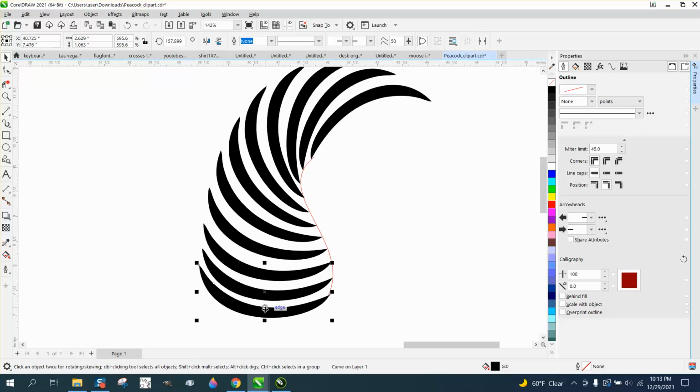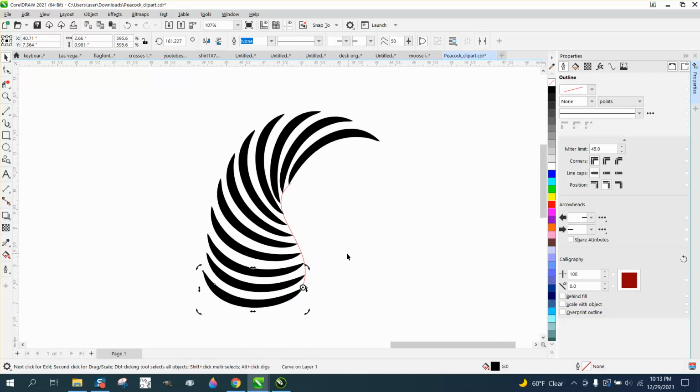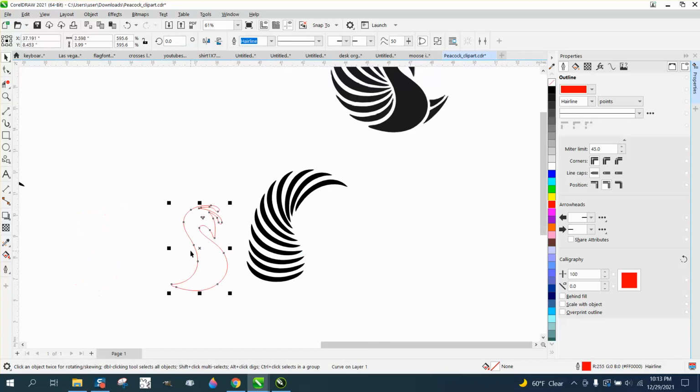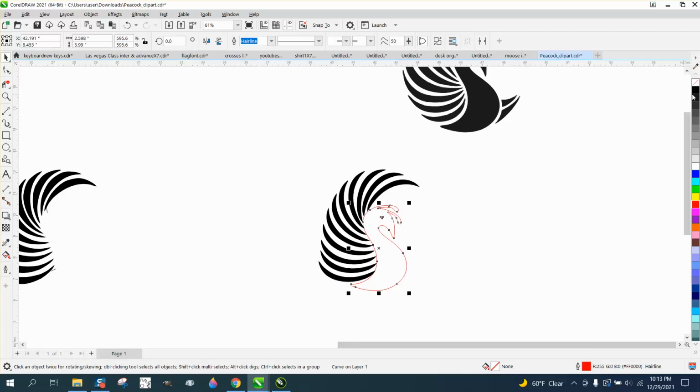I tried the blend tool. The blend would be the best because you could hopefully blend it to that path. And then if you just straighten out those feathers, you know, I really messed the feathers up. I don't like them at all. I keep wanting to call it a duck.